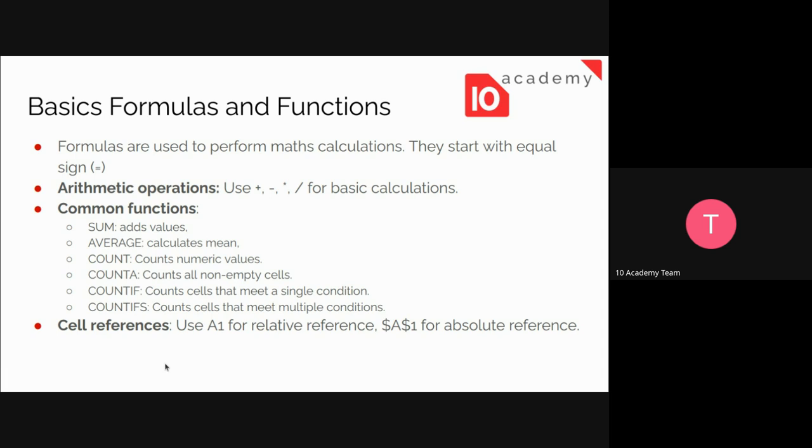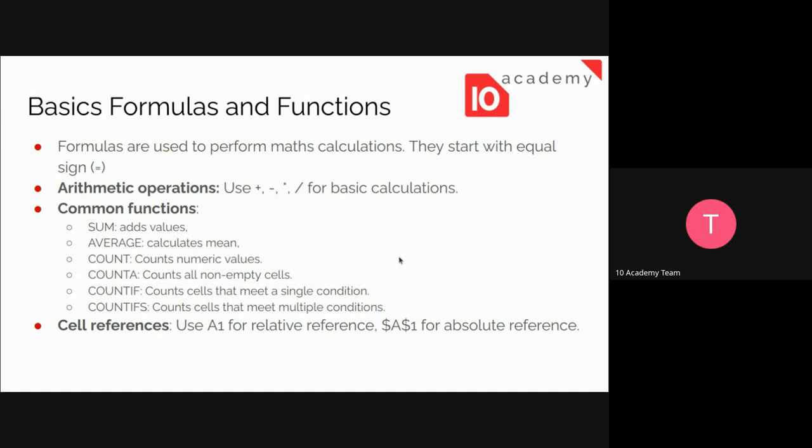And always we will start the formula using an equal sign like this one. Before typing any formula or any operation, we need to type equal. And you will use arithmetic operations to write the formula that we want. For instance, if you want to do a multiplication, you need to type maybe 2 multiplied by what you want to multiply it with. Maybe it is 2. And as we are dealing with cells in Google Sheets, we can also use the different cells. We're going to see those things in the hands-on practice very soon.